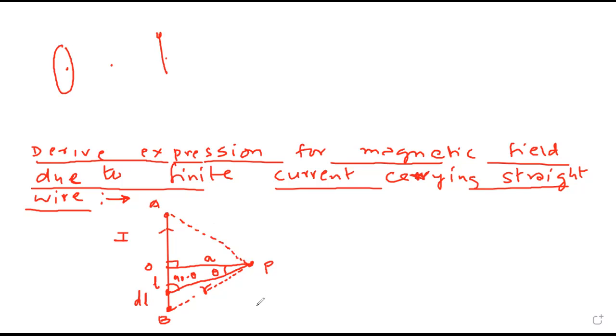So if P is here, then there will be some angle made by dl and this. We are calling this upper angle as phi 1 and the lower angle, this total, as phi 2. Please draw the diagram. Has everybody followed the diagram? This is the finite conductor, P is the point, dl is the elemental length. This angle we took 90 minus theta. This is theta. Then we joined the upper and lower ends. This angle is phi 1, this angle is phi 2. Draw the diagram.